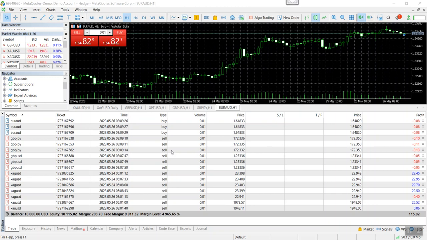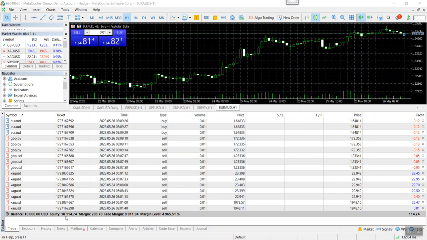You see, on this trades, you have to go to your, depending on which type of MetaTrader you're using, here it is called Toolbox, and in some versions of MetaTrader, it is called Terminal. So depending on the version you're using or your broker, it is the same thing where you have your open orders. Just go there. There you see symbol, ticket, time, type, volume, price, stop loss, take profit, and all that.